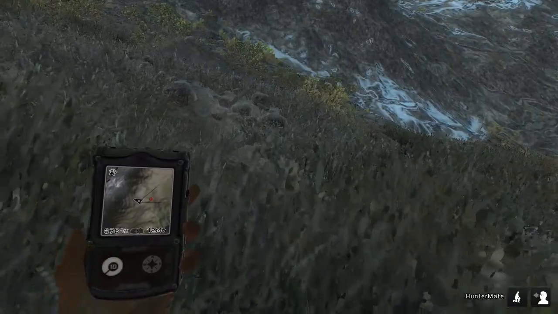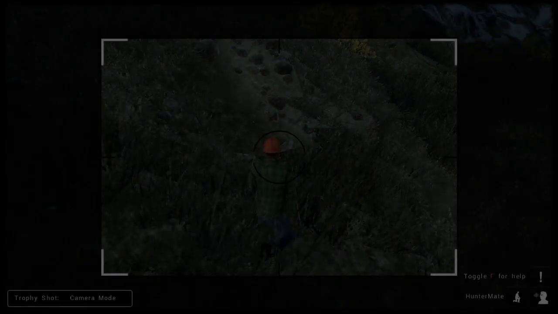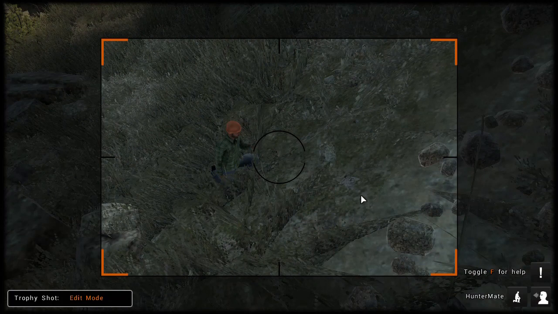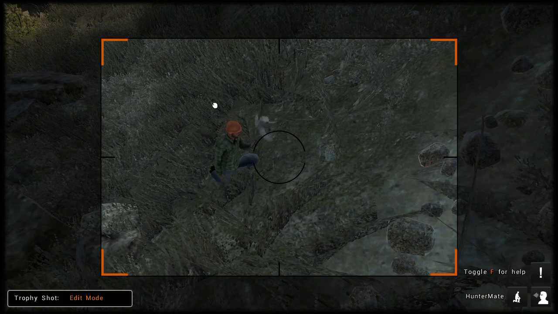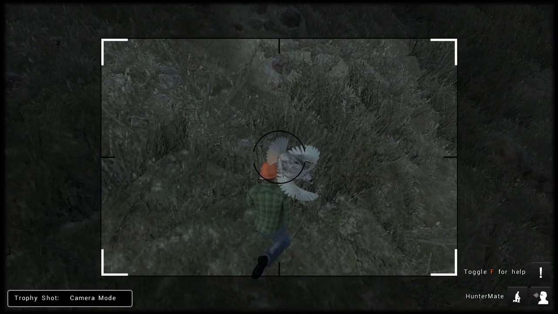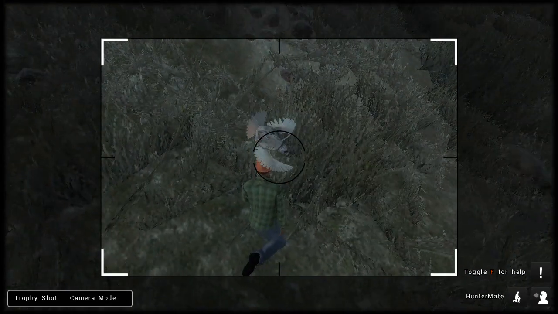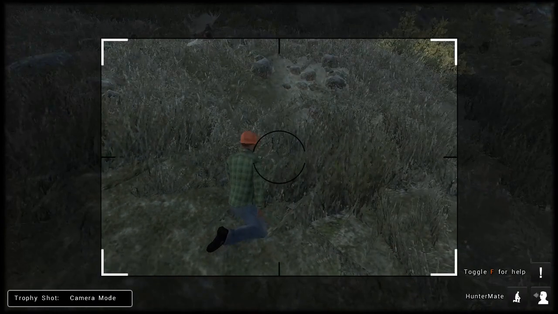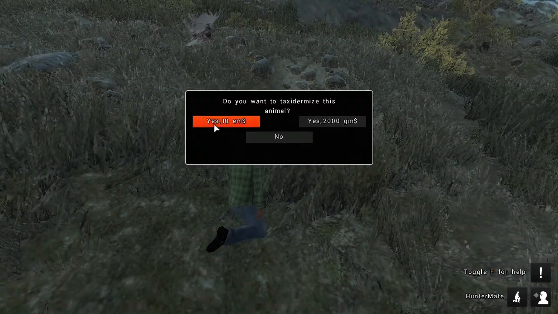Let's hope this is a male. It is a male. Let's just trophy shot this thing. We don't want it, but we'll put him in the lodge.